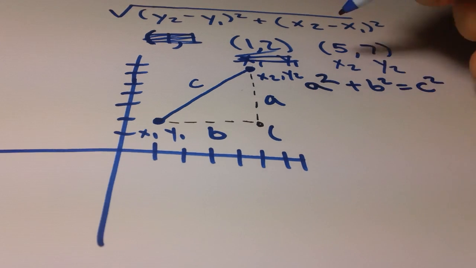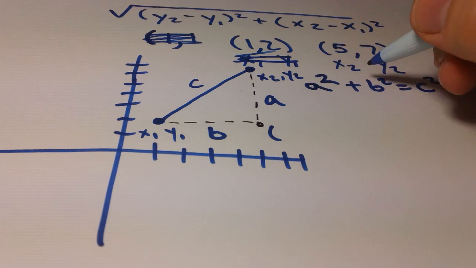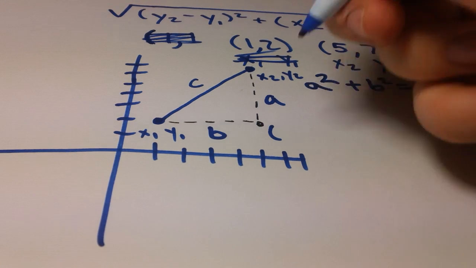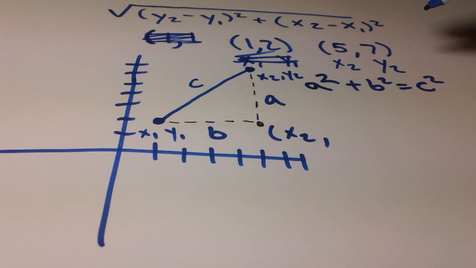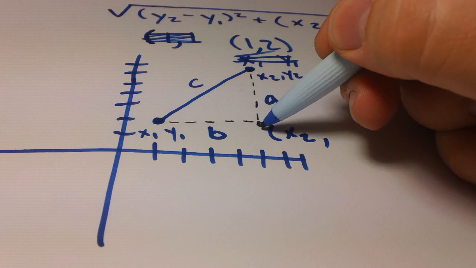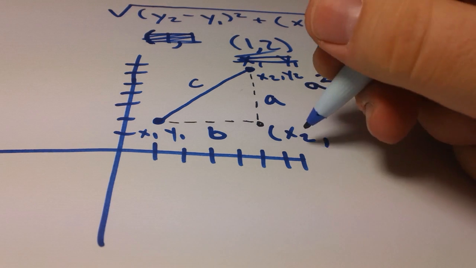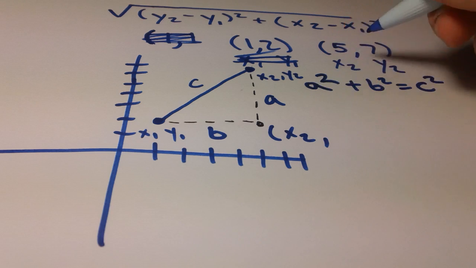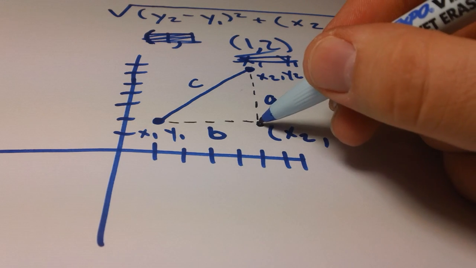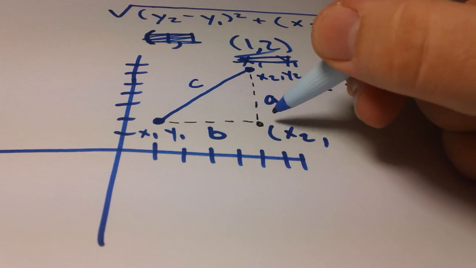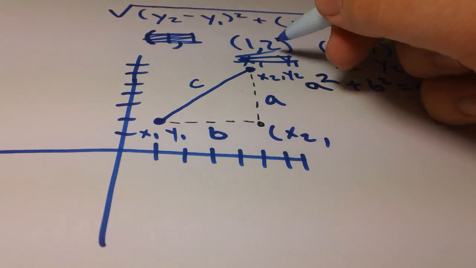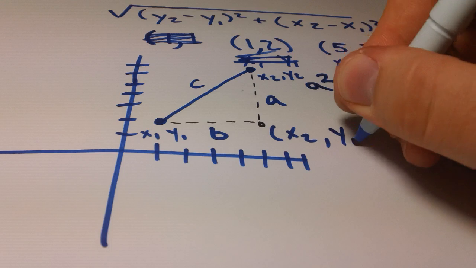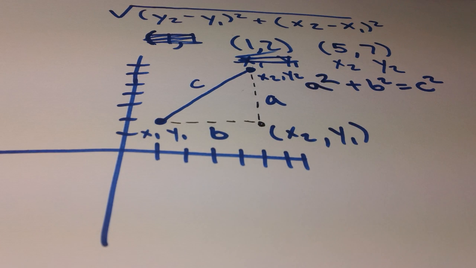So that 5, in accordance to these two points, is already represented by x2, right? 5 on the x-axis is x2. So we can call that x2. And then we have 2, sorry, I messed up saying this whole thing. 5 is already represented as x2, 5 on the x-axis is x2. The second coordinate, the y-coordinate, is 2, so 2 on the y-axis is already represented by y1 here. So this point is x2, y1.